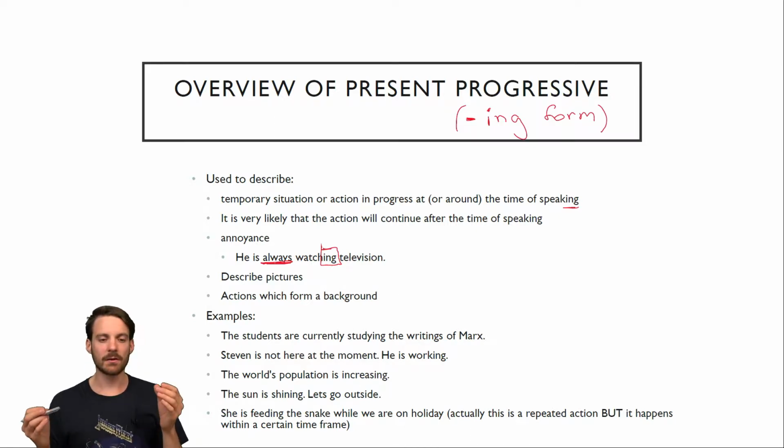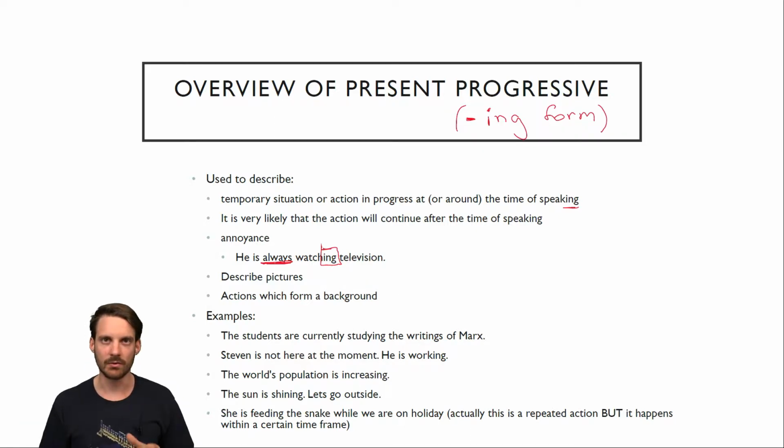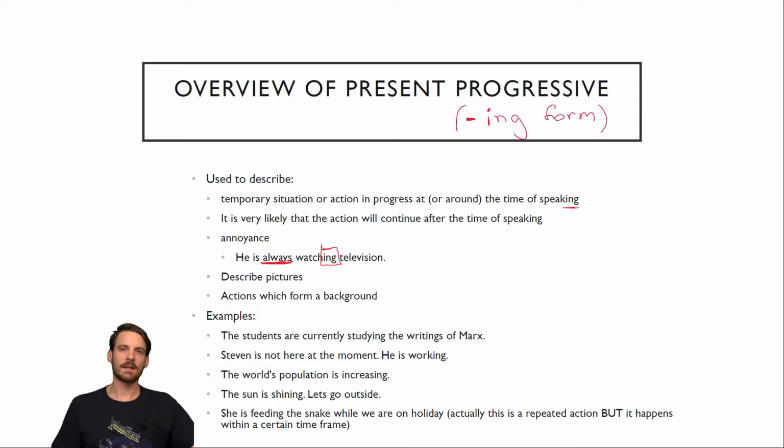If we want to describe pictures, we also use the present progressive, continuous or inform. The person standing right next to me is Peter. The person on the left, or the person that is sitting on the lawn, is called Maria, for example. I'm sorry, Maria. Right.